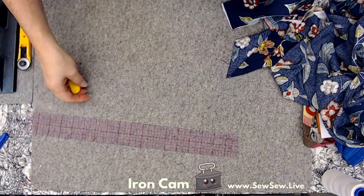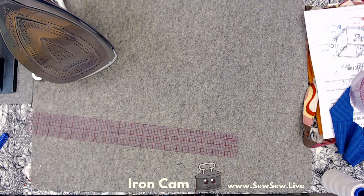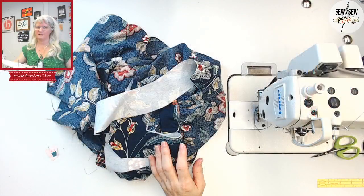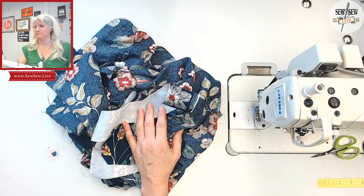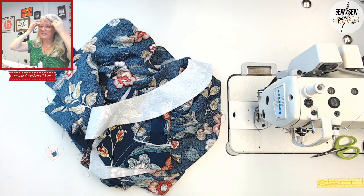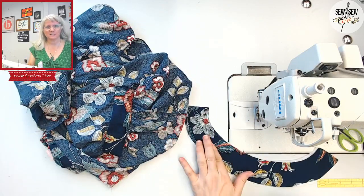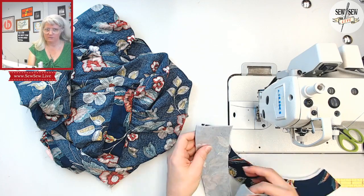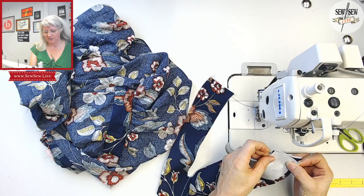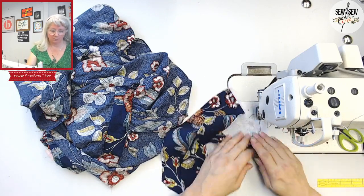I'm just throwing that in the trash so I don't accidentally use it. When I was getting my duvet all trued up, I was like, I hope no one sees the inside of this. And then I was like, who cares? Just because I have a hundred-year-old quilt hanging on my wall, mine's not going to be hanging on someone's wall. Sometimes something will reinvigorate you about a project - like things I had trouble with before, like teaching. I've been like, oh, I don't think I could be a teacher. And now I think, why was I worried about that? Now I kind of crave doing it and helping people.